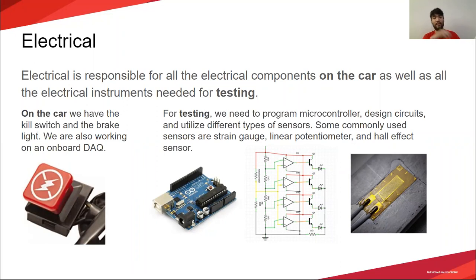That being said, we're responsible for making data acquisition devices, and the first step in doing so is to identify the right sensor needed for that specific test. Let's say we want to know the stress a particular tube on the frame undergoes. We can attach the strain gauge to the tube. The next step is to make a circuit for that sensor to work.